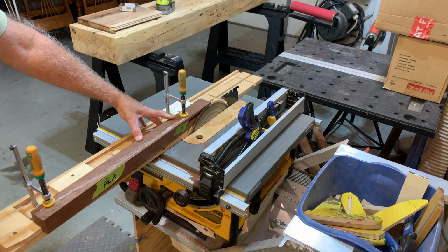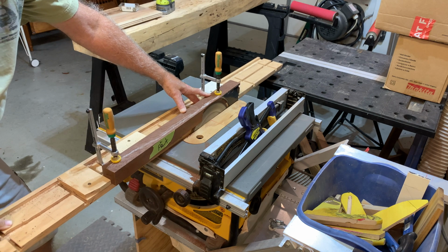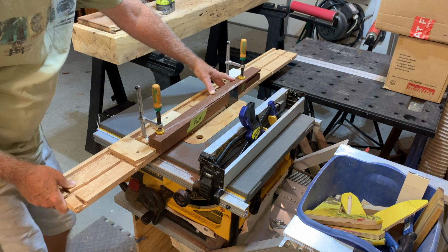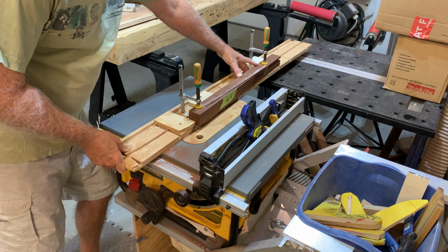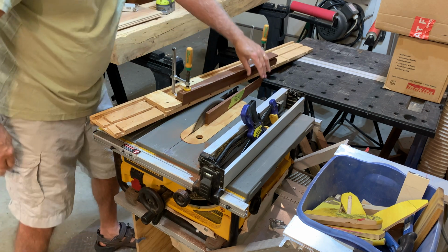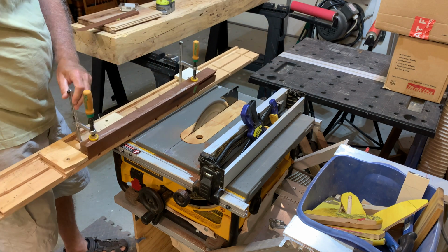So we come in and we have the blade clamped down with the stop block. It goes right barely into our cut there. And as we progress down, it goes all the way to cut our board to 1 inch. There we go. We take it off, we stop the saw, we turn our piece, and then we cut the next side.